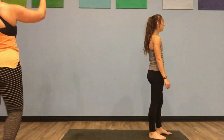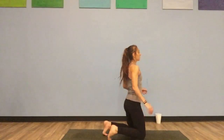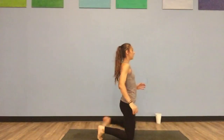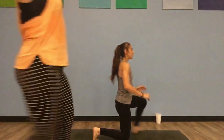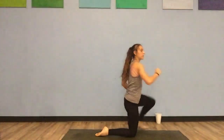Here we go. We're going to go in 4, 3, starting right and left. Here we go. Right, left, right, left knee lifts. We go down left, right, left, right knee lifts. You got it. Down, down, up and go. If this is hard on your knees, just stand and take some big knee lifts right here. You can use big arms and big knees if this is not something that works for you.